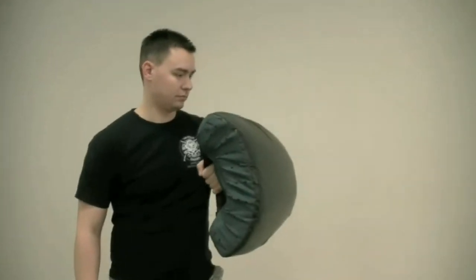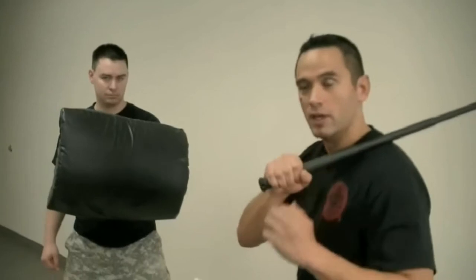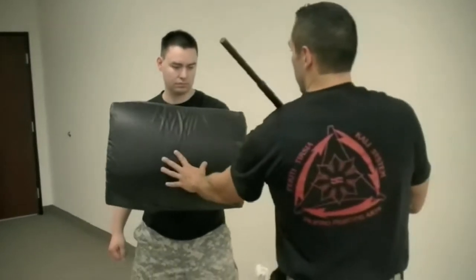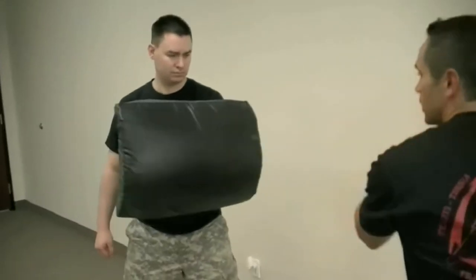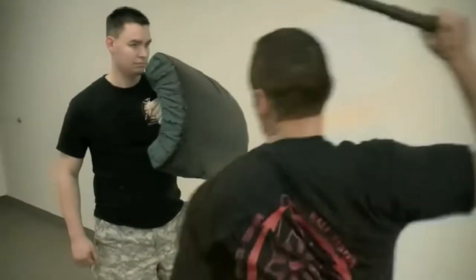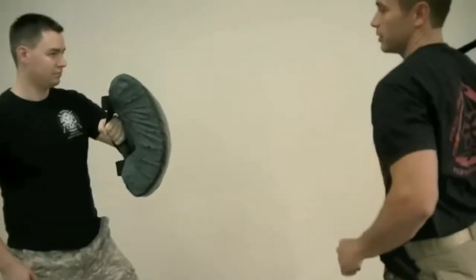We would generally call them a number one angle and a number two angle. Number one angle comes from my dominant side, coming straight down into the target. My number two angle comes over from my left shoulder, or support side shoulder, coming down into the bag at this angle. Coming right through here, one, two, one, two, one, two. Those are my primary angles.